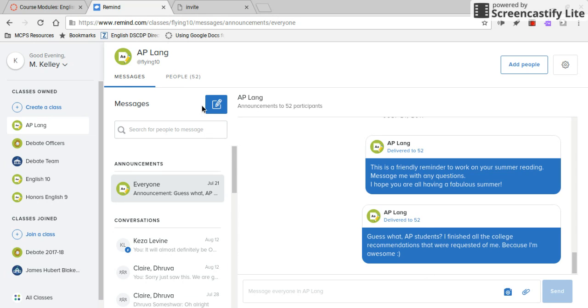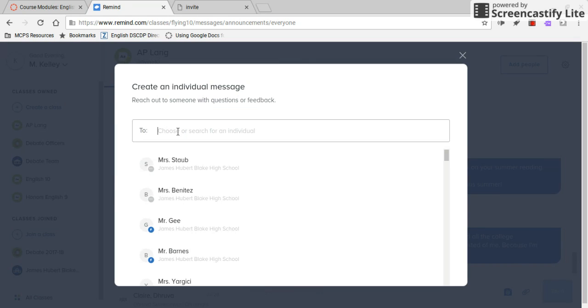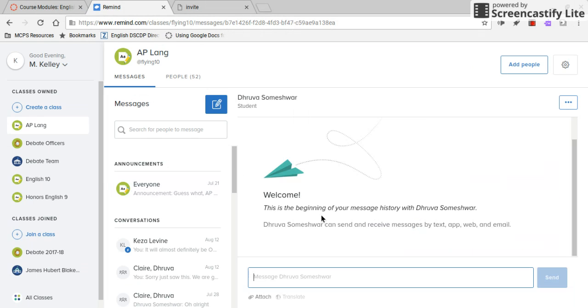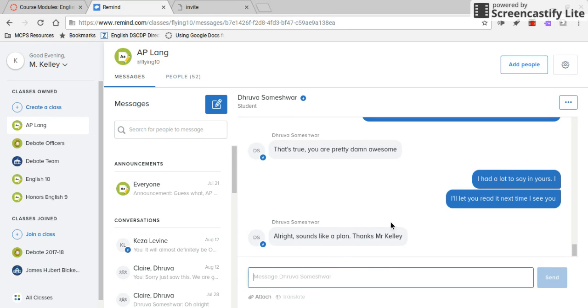So to show you how that works, you still click the same little message thing. Group conversation lets you select from the list of all the students, so you can message just the 5 students that owe you detention, or just the 3 students that didn't turn in their essay yet, however you want to do it, or do individual messages. You search, and you get the student. You click on them, and you get a little message thing. And this does not have a character limit, so you can write longer messages.